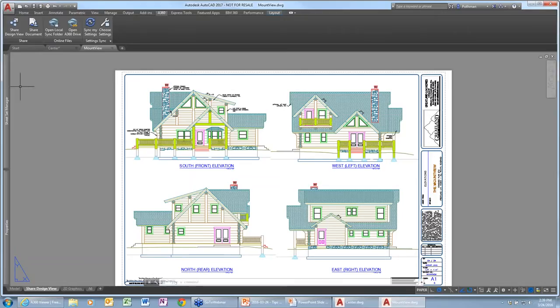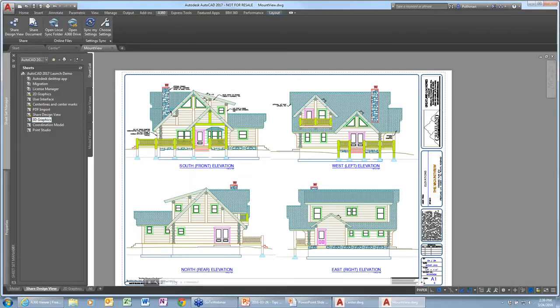So next thing I want to show is a little bit about 3D graphics. If I'm not mistaken, everything I've shown so far is available to both AutoCAD and AutoCAD LT. The next couple of things here are going to be AutoCAD only because we're talking about 3D capabilities. And my computer is still being slow.